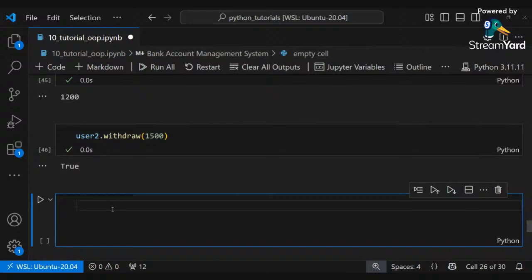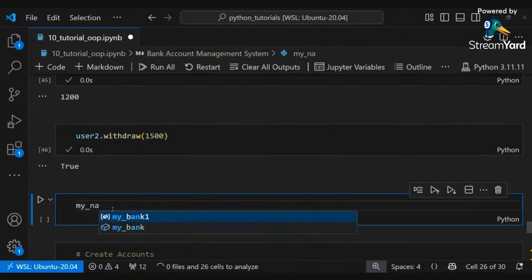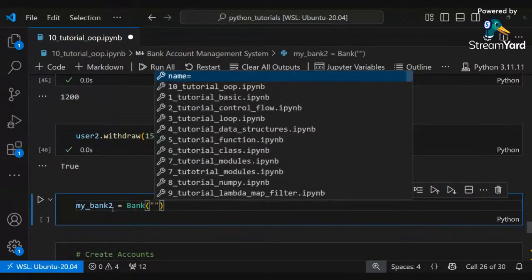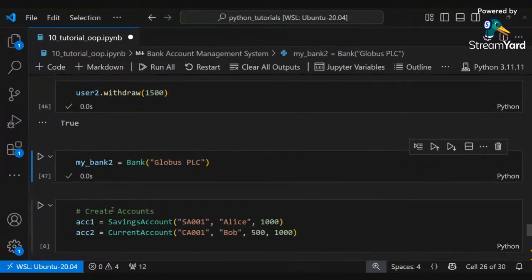Let's say my bank two will be equal to our bank, and then we pass in the name of the bank. So let's say this bank is Globus PSA. So this is Global PSA.